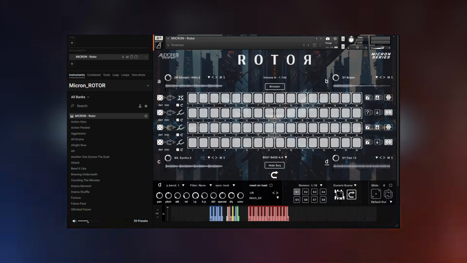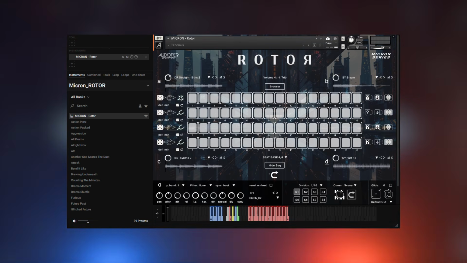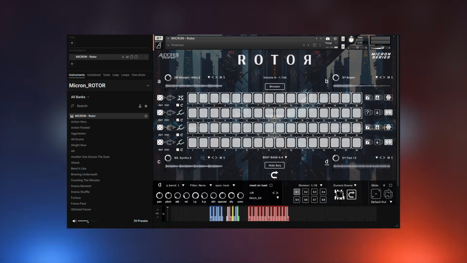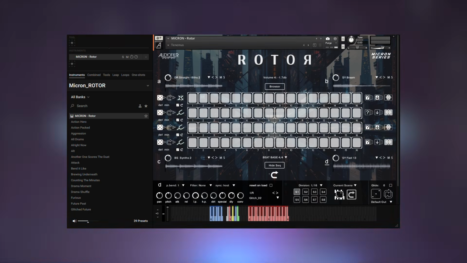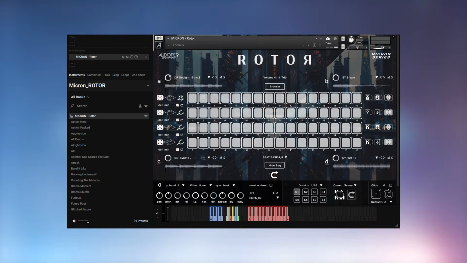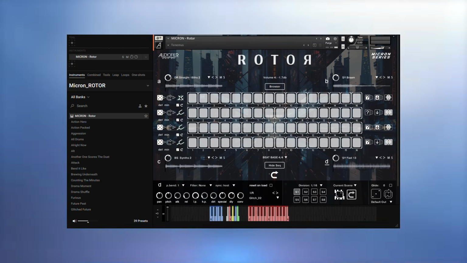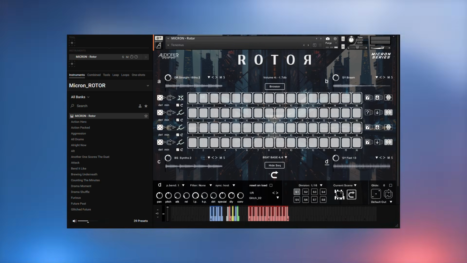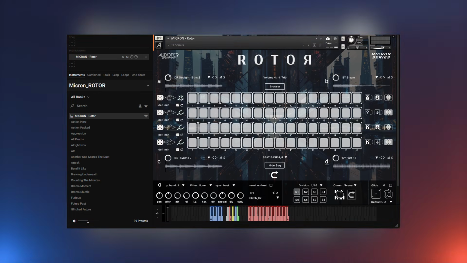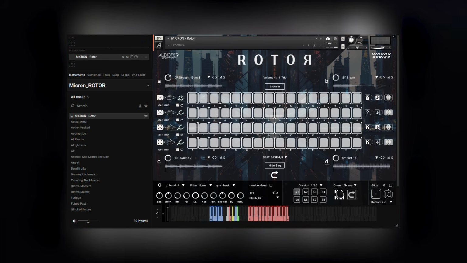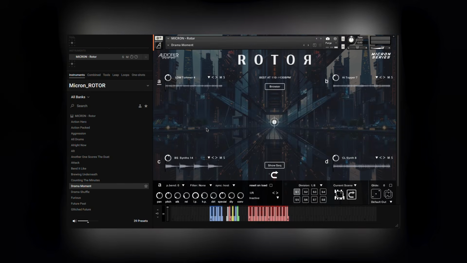Now, one thing that we didn't hear in this video yet is the fact that each loop, apart from the rhythmic loops like drums and percussion, each loop comes with major and minor content, the same as the Atmos, the XY Atmos library. So when I press softer, I will have a minor loop. When I press harder, I will have a major loop.